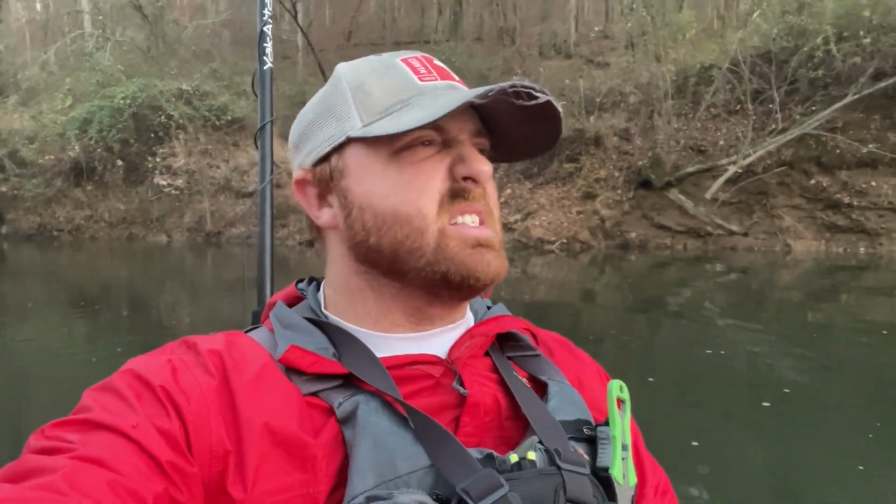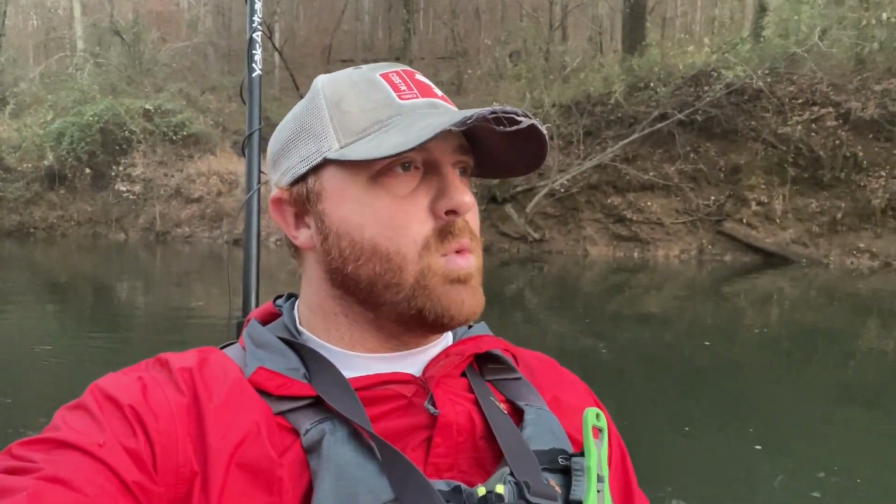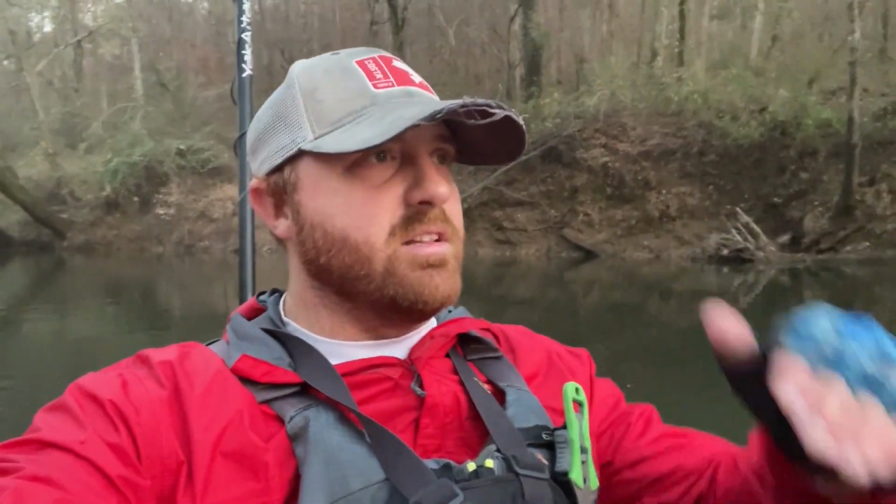So, you know, fishing was fair today. I did get on some. Luckily, I was worried there. The first hour, I didn't have a single bite. And then I just kept on grinding, kept swapping baits out and trying to figure out what they were hitting on, and flat-sided crankbait, of course the jig, and then I went back to the spinnerbait there on the end, and they were fired up. I guess after the sun kind of penetrated in the water a little bit, they got a little bit more fired up.